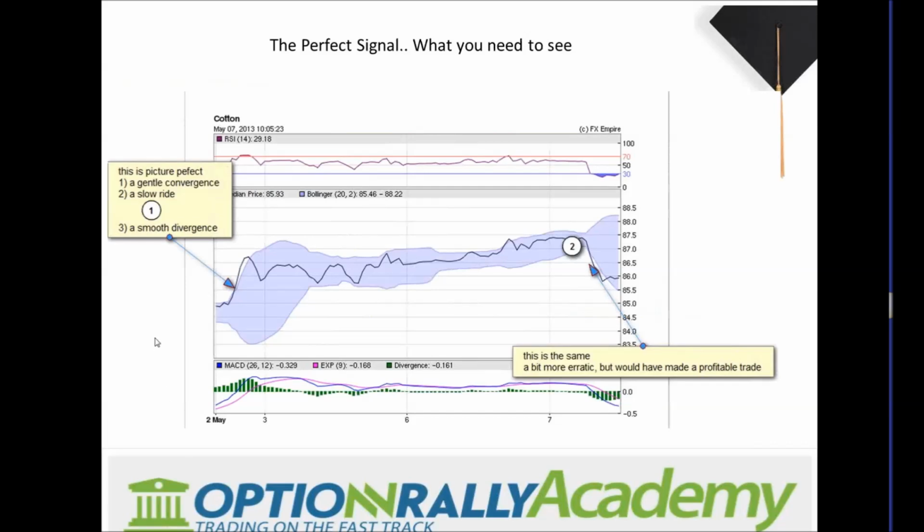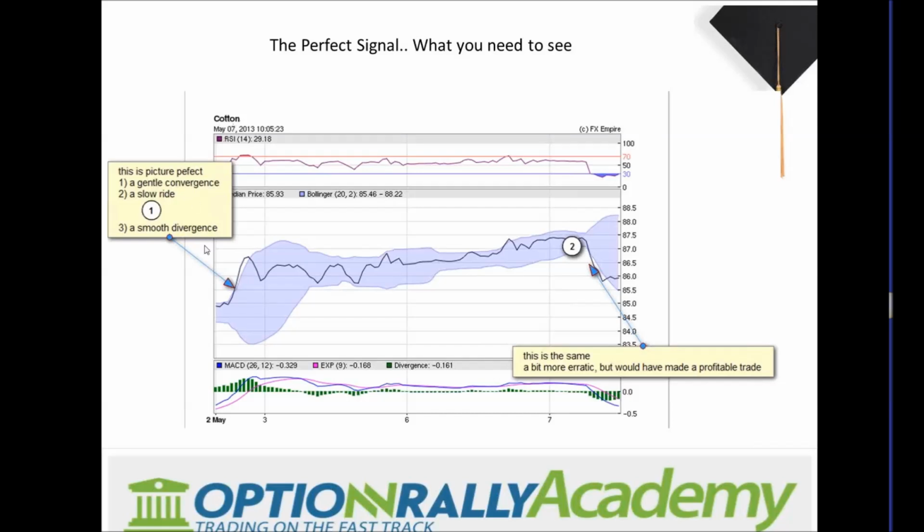So this is a chart from May the 7th of cotton. Okay. This is a beautiful trade. You see here where the arrow is pointing at 1, we see that the price gently lays on the upper band. It does not radically break through there. It's not a violent breakthrough. It moves up, moves on it, and then diverges. This trade went on for almost half a day. Once you get that divergence, and you can see the white area between the price line and the channel, it's giving you a clear signal that you could enter that market in that direction.